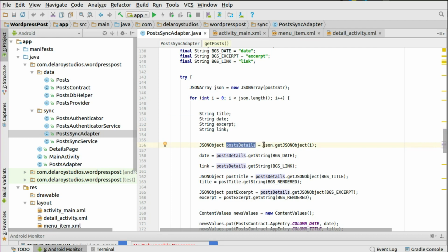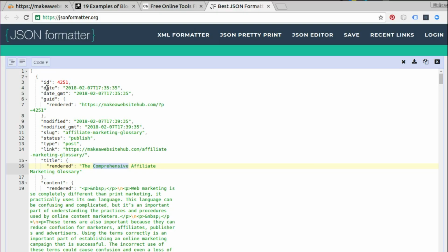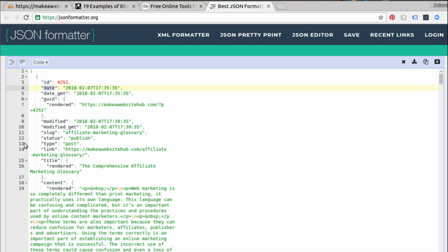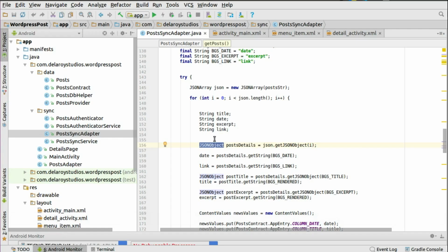And now you need a JSON object, just like when you want to get the date. Let's look at the date. This is the first level. Since you're going to loop through these objects, we have the key called date, and this is a JSON object already, and we're pointing at date. The way we call that, the JSON object, we gave it a name called post details. And now from the JSON array, you get the JSON objects with an index, which is the first index, 0, the first index of an array.